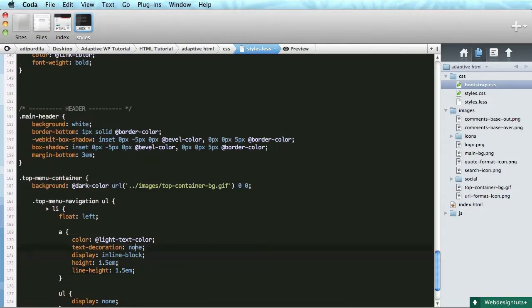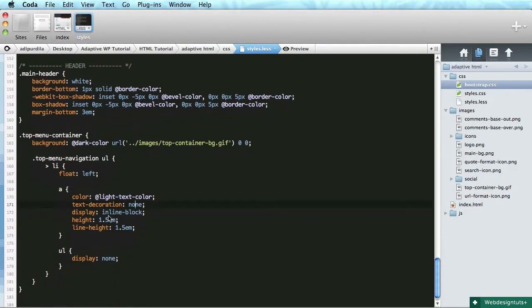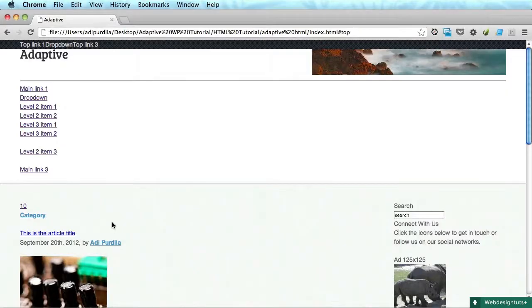And that doesn't work. Why aren't you working? No, inline block is correct. Text decoration, height 1.5 ems. Alright, well this should be equal to 21 pixels.